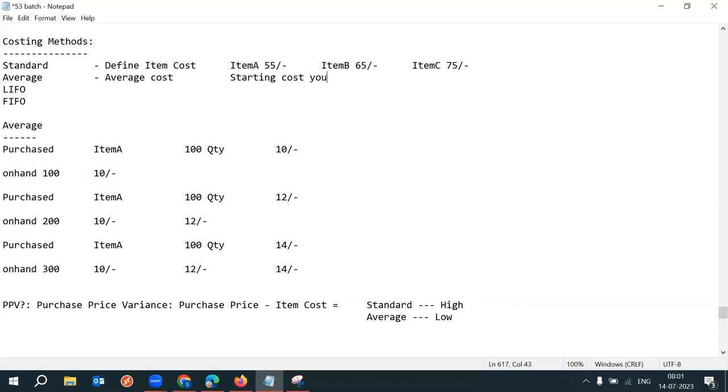Later on, you don't need to do anything. Automatically, this starting cost will be updated based on the average cost formula. That cost will keep on being updated by the system.